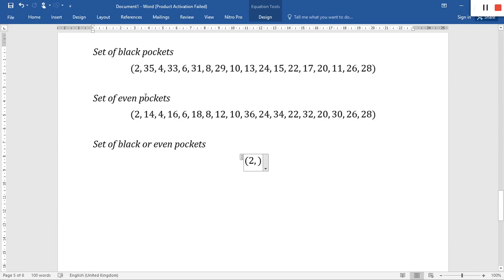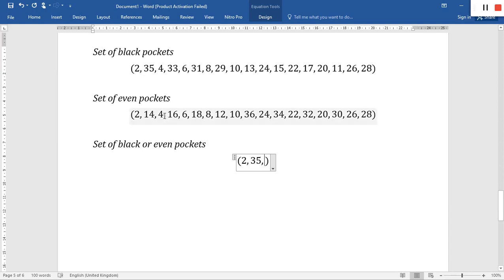So we'll just combine these numbers. Okay, 2, 35, 14, 4. I don't know if that makes sense. So starting from here, are we ready? Miriam, are you ready? Yes, sir. Do you understand the agenda right now? Yes, we are picking where the number occurs twice. No, we're not picking where the number occurs twice. We are merging the two together. Everything, yeah, we're merging everything together, black or even.